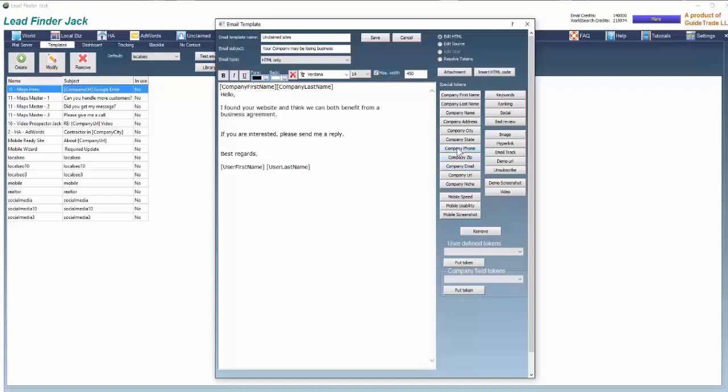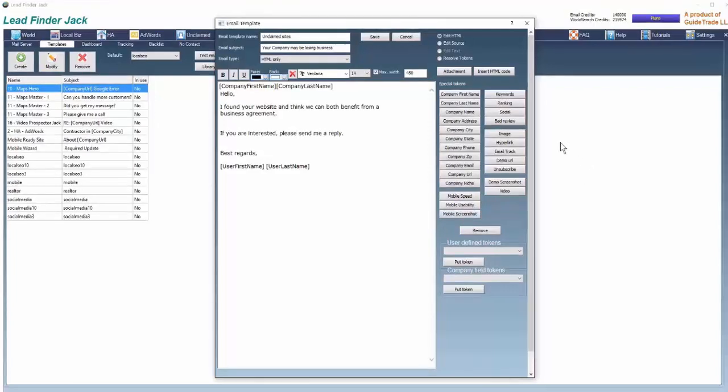So depending on what the purpose is of the email and what you want someone to know about, you would select any of these tokens. And if you are sending a message for the mobile sites, mobile speed, mobile visibility, mobile screenshot, you would choose some of these, and I'll go into more detail about this.